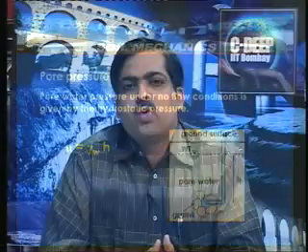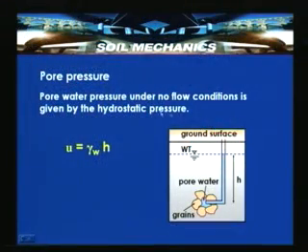So, how do we determine this pore water pressure at a certain depth in the ground, below the groundwater table? The pore water pressure under no flow conditions is given by the hydrostatic condition. When there is no groundwater flow, either from top to bottom or bottom to top, that is upward flow or downward flow, there will be variations in the pore water pressure, which will be discussed later. But assuming a simple case for today's lecture, it can be considered as static groundwater table conditions. In that case, the pore water pressure under no flow conditions is given by the hydrostatic pressure u equals gamma w h, where h is the depth at which this pore space exists.